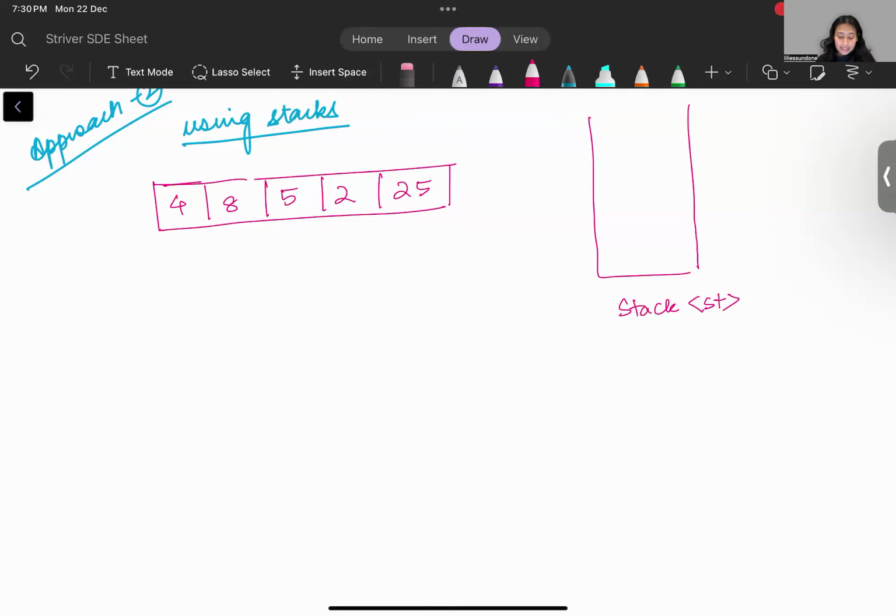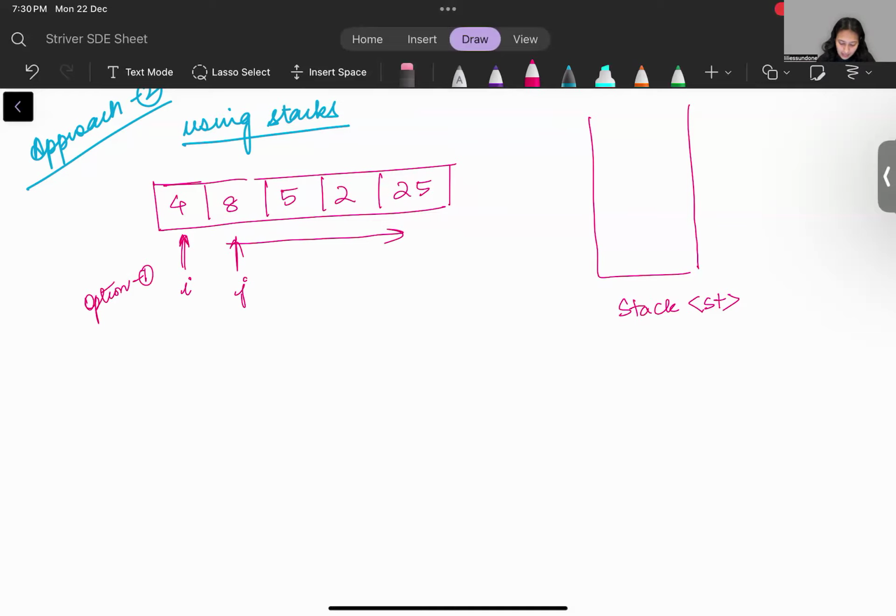Now see, when I'm here, I don't know what all elements are ahead because I have not visited them. One way to visit them all is to use a dependent for loop, so when your i is here, your j is here. This is your option 1.